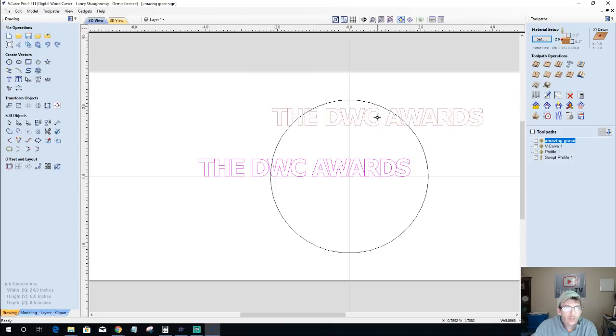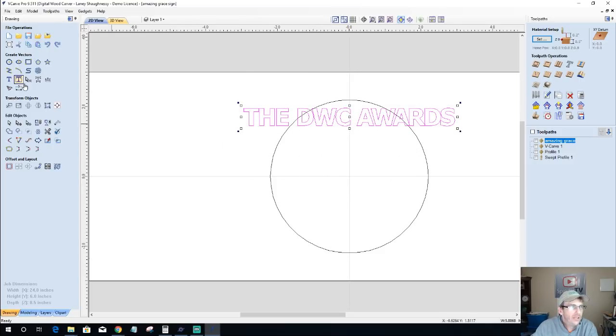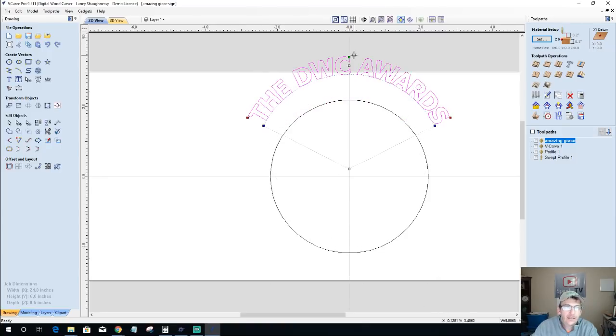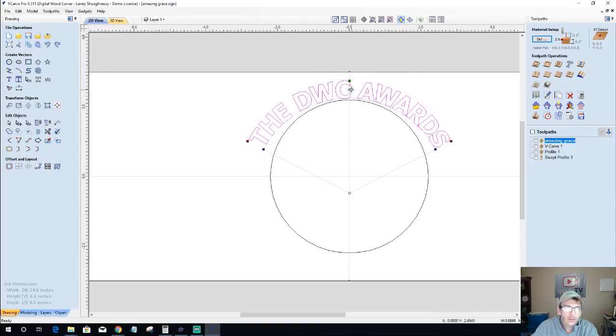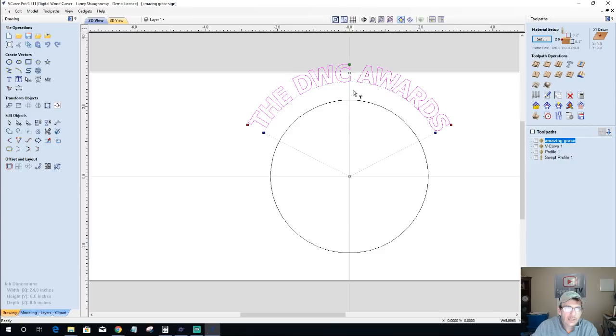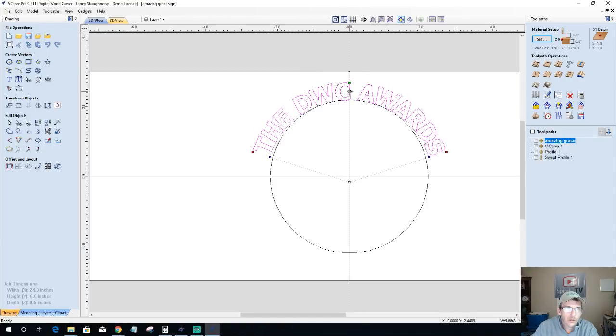All right, so let's zoom in here. So we've got text, we've got a circle. Now, the easiest way to wrap text in a circle is your wrap tool, which is called Edit Text Spacing and Curve. What this does is it allows me to curve the text. And you see that little node point at the bottom there? Well, if I bring my text down onto my curve and snap that there, when my text is perfectly wrapped, I should be pretty much centered on that arc, that center point.